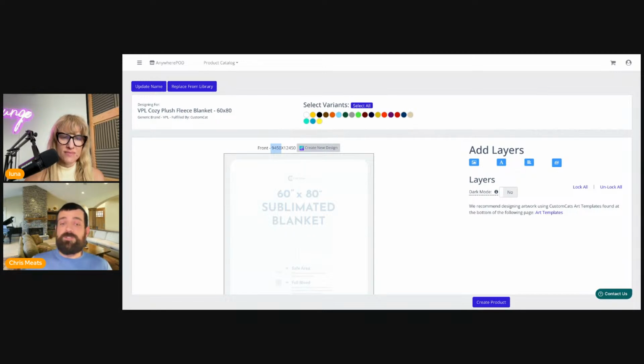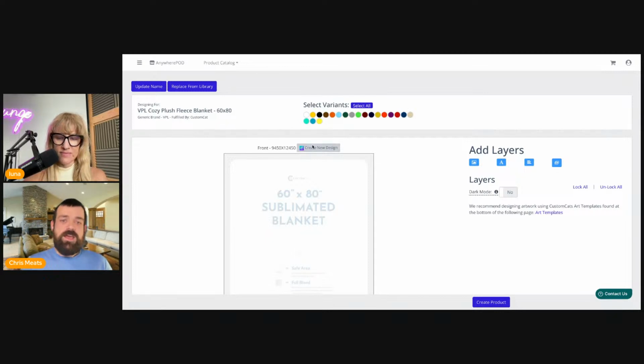So what we've also done is add this create new design button right here. Not only for blankets, but for any of the products, you click on this button and it opens up a new blank template for you in Canva at the proper dimensions required. You can see here the size is 9450 by 12,450. That's way too big for Canva.